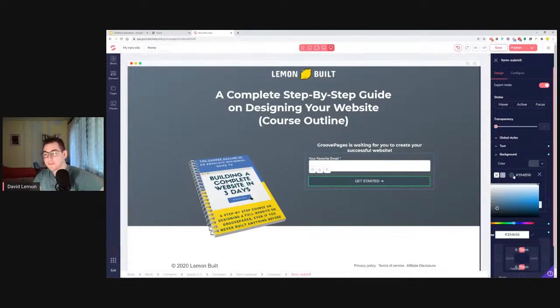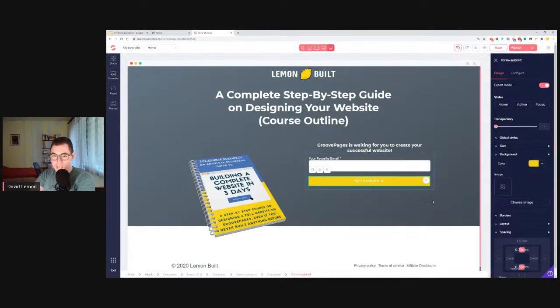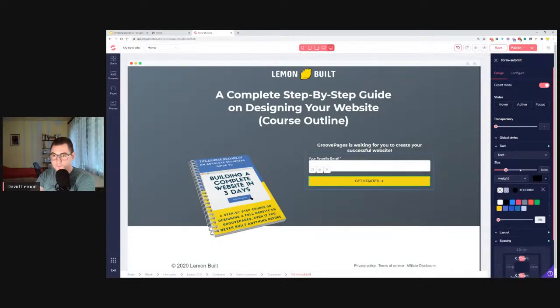This will make it easier for you to design hack your previously built websites, and then you can just pop in the hex code into GroovePages, and now you copied over the exact color of this. This is a tool that I use very frequently to copy over the other colors on websites.